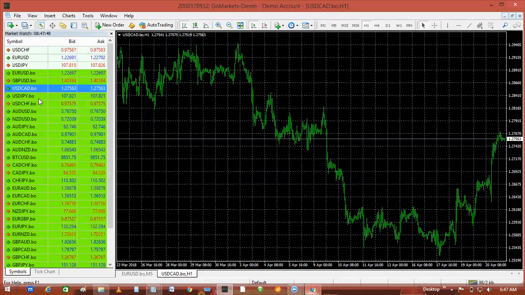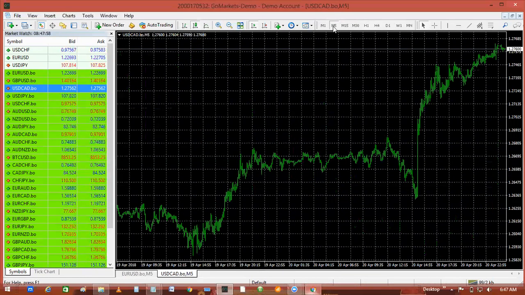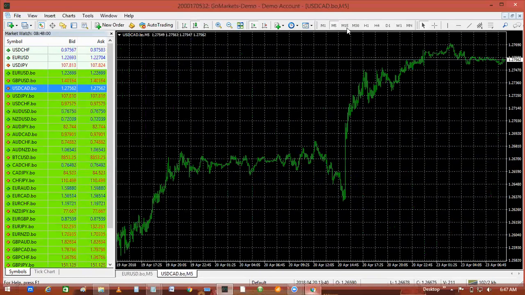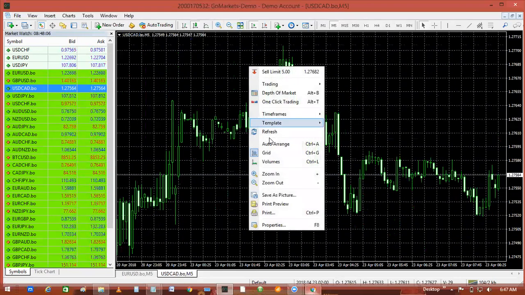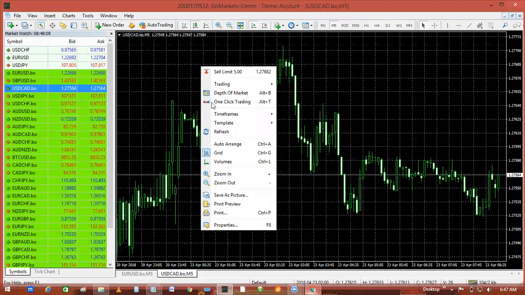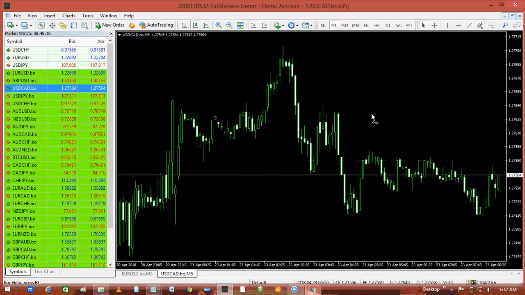You can do the same process again: turn it to candlesticks up here, then set the time frame to 5 minutes or any desired time frame. Then you can use this button here to increase the size of the candlesticks. Then you right click on the chart and remove the grid.